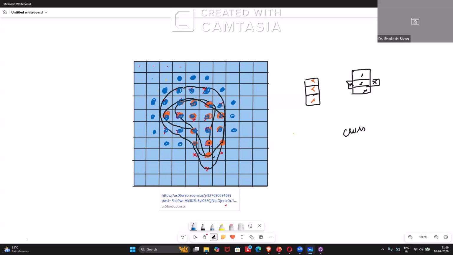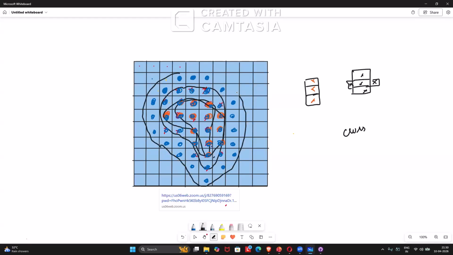Here, yes. Here, yes, right? See overall what happened to the shape? Enlarged. It is dilated. It is getting dilated.